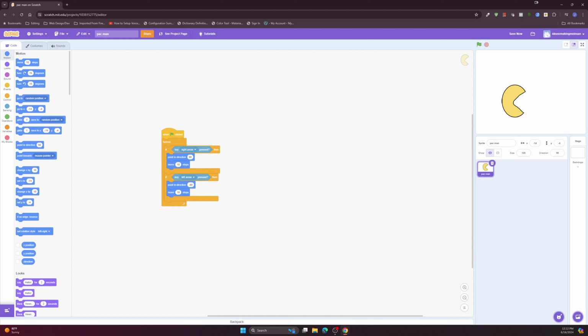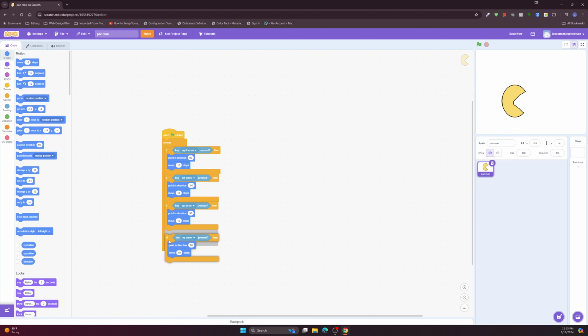So I'm gonna go here. Let's figure out why that isn't working. I have left and right arrow, but I don't have any up or down, so let's go ahead and duplicate this. And then easy, just hit up arrow. Let's do one for an up arrow. So same code as before, except remember, we just got to change the direction to 90.